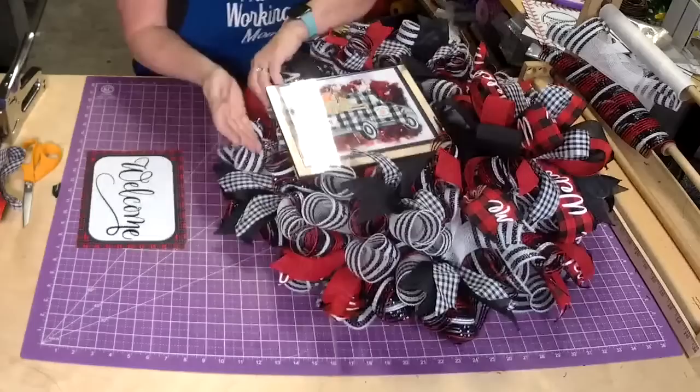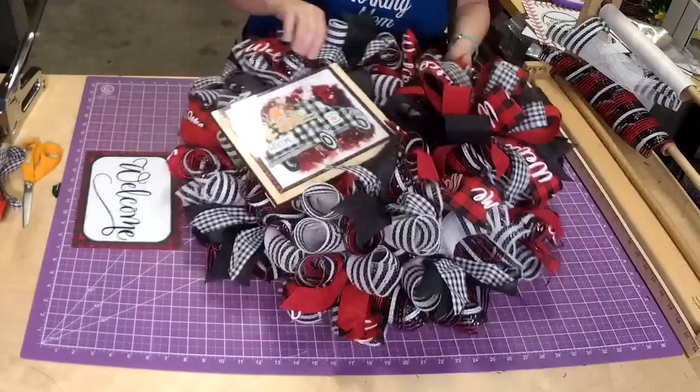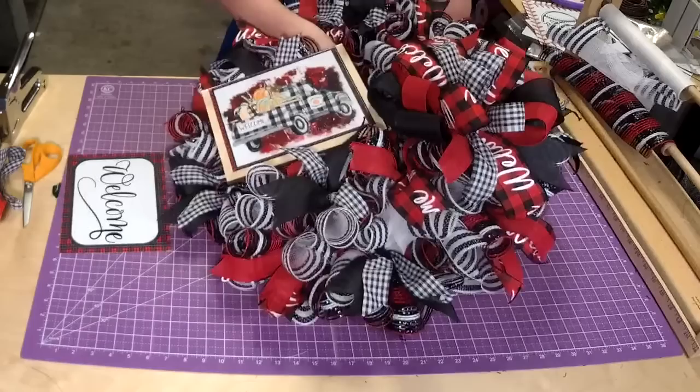All right, so I went right in between these little layers to add it in, and then I will take this one and kind of sneak it in the middle, and I'm just going down to the frame and tying it right on.